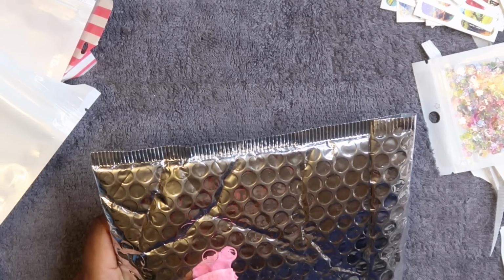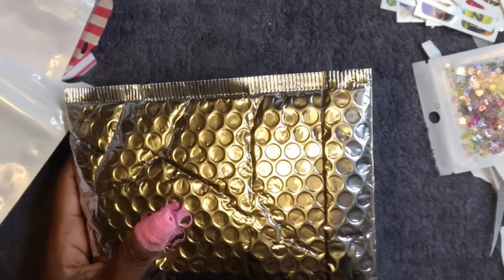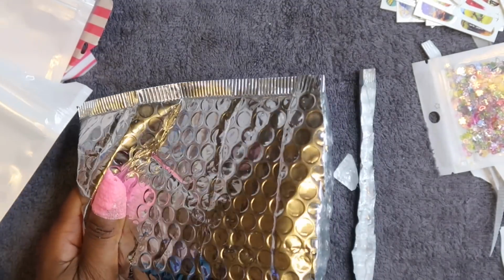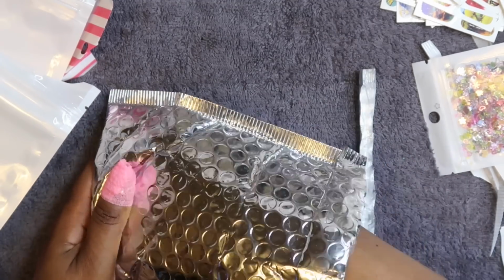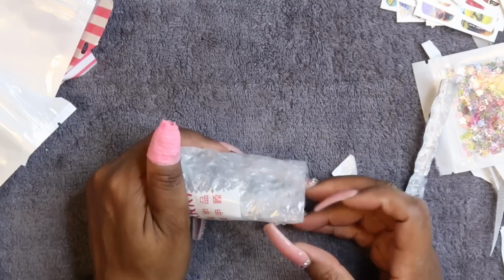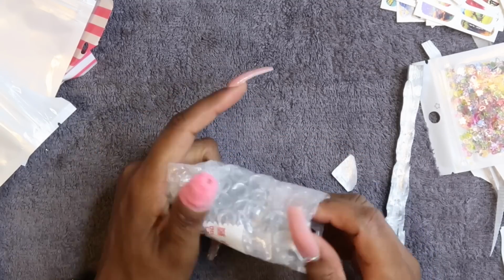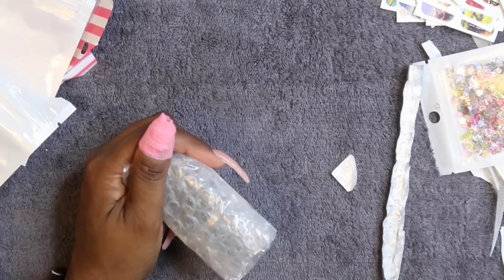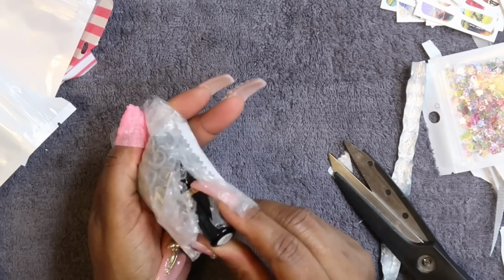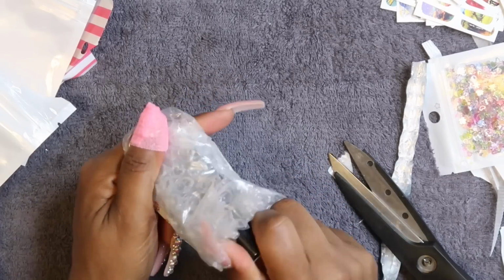Ooh, what is this? We have a shiny package here. I'm about to lose my scissors up under the madness. What is in here? What's in here? Oh. Hold on. This looks like some type of gel polish, like. Oh, hold on.